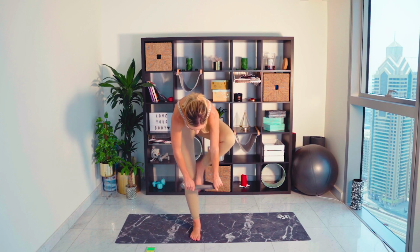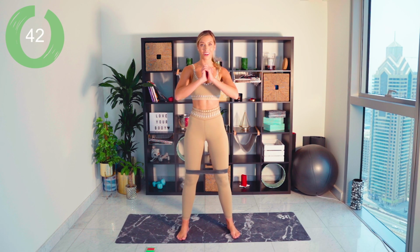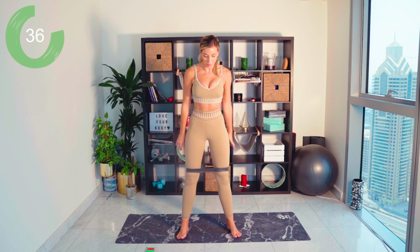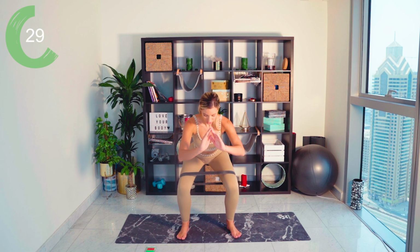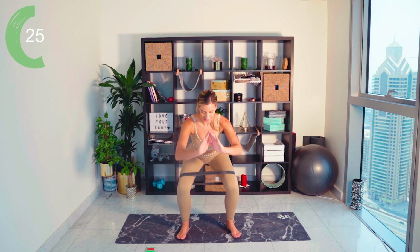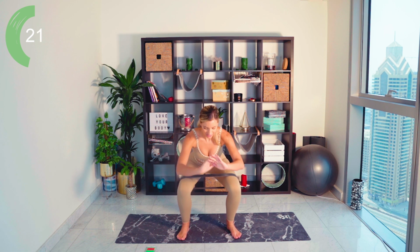Let's get going. Above the knees. First exercise, the feet are shoulder distance apart, if not a little bit wider. We're gonna come down into a deep squat, pulsate. One, two, and back up again. Good work, guys. This is a really, really nice warm up. Taking the weight back through the heels. And as we drive back up, we're gonna squeeze the butt at the top. Good work. Just warming up the body.